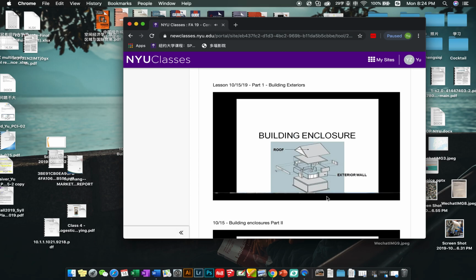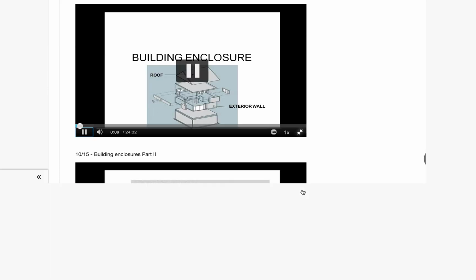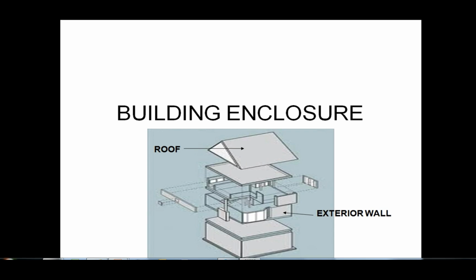Today we're going to start talking about the building enclosure. Like we had that graphic in the first class that showed how the human body is similar to a building. We've gone through the foundations, which are the feet. We've gone through the skeleton, which is the structural steel and the supports. We've gone through the materials that encompass what the flesh and the bones are, and now we're going for the skin. The skin and the hair, the building enclosure, basically what protects you from the environment. So we're going to go through some of the typical methods, typical technologies and materials, and show you how we wrap everything around the structure of this building.